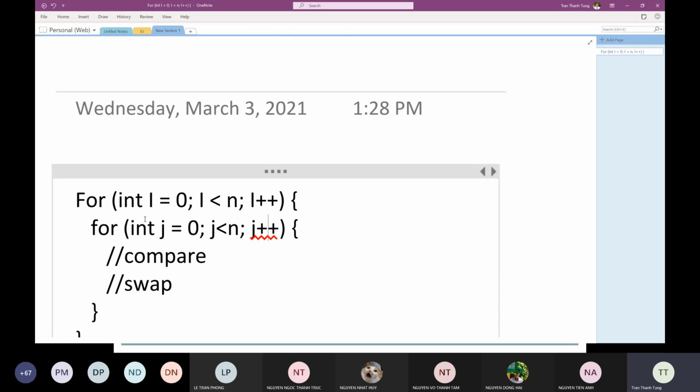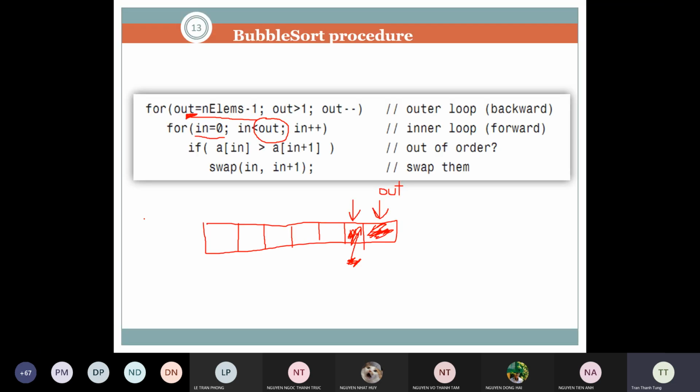This is one of the ways that you can implement the bubble sort, but the correct version will be this one on the screen, because we can eliminate a few elements from the number of items we have to consider. From what we see in these algorithms, we are moving the biggest item from the left to the right. Then we do one from here to here.